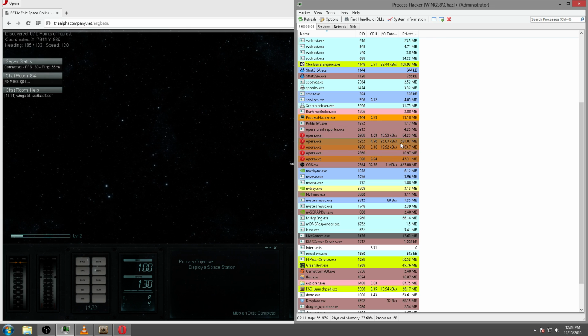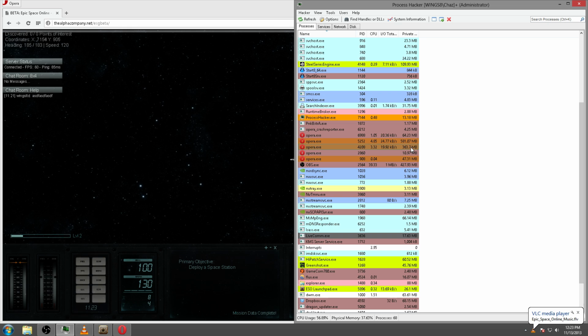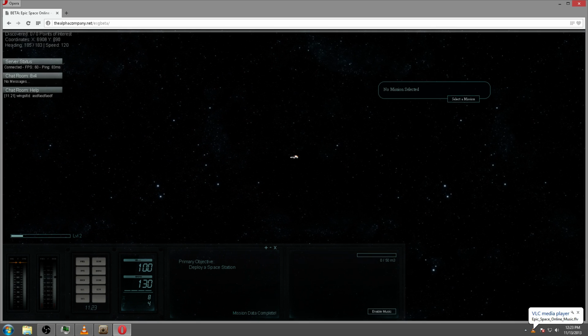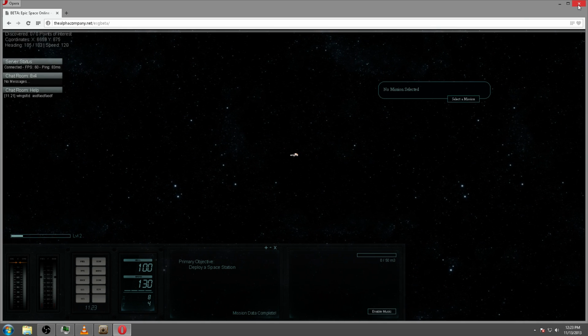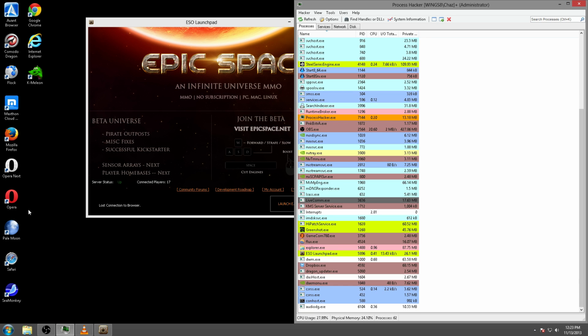Now, Opera versus Opera Next, still about the same usage. Opera Next looked a little bit lower here for the first EXE. So you're going to be talking about dedicating a gig of RAM to the game. Now, when I was testing these on a dual-core laptop with integrated video card, an old Acer, we had performance issues on Opera and Opera Next. They're running at 7 FPS, Internet Explorer running at 4 FPS, and Google Chrome was the only one that really worked with it. Have no idea why.